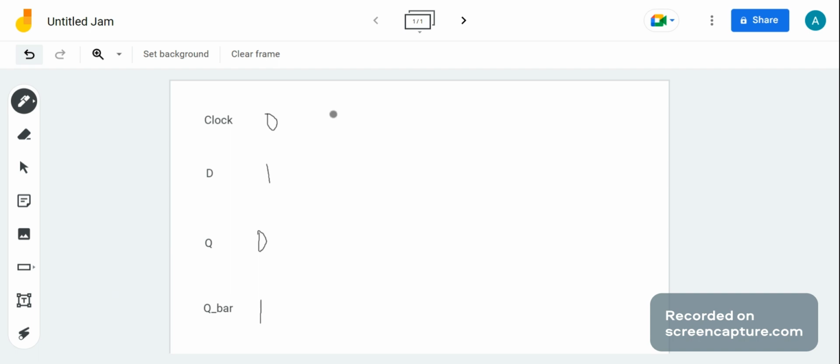Okay, so let's say the clock switch is on. That means that whatever value is in D will be stored into Q. And D is 1 right now, so Q will become 1. And since Q bar will be the opposite of Q, Q bar will be 0. And then since D is connected to Q bar, whatever is in Q bar will go into D. So Q bar is 0, the new D is 0. Okay, this cycle is all done.